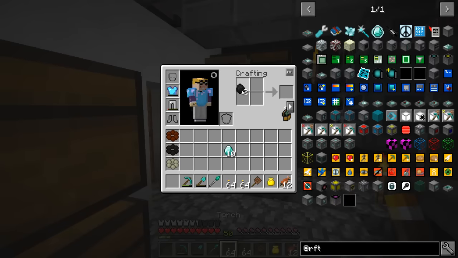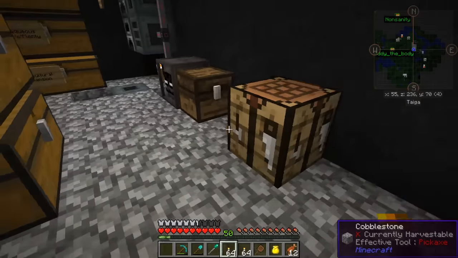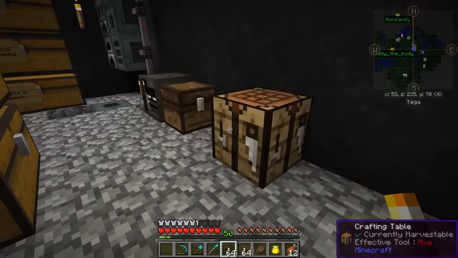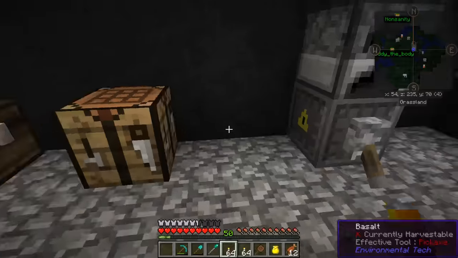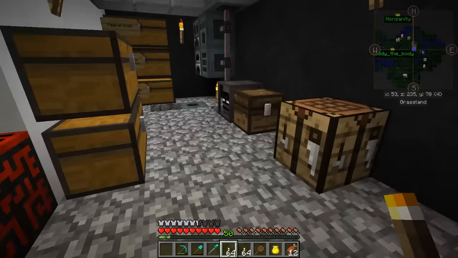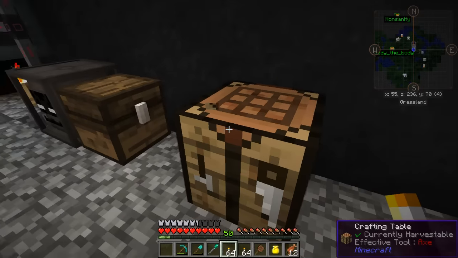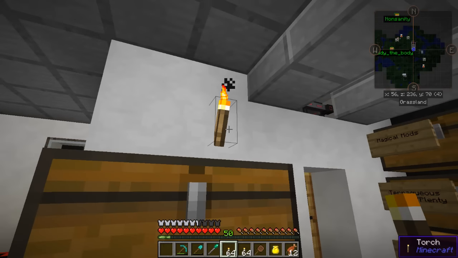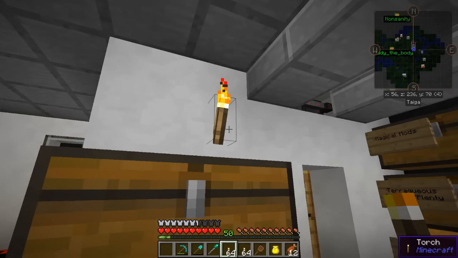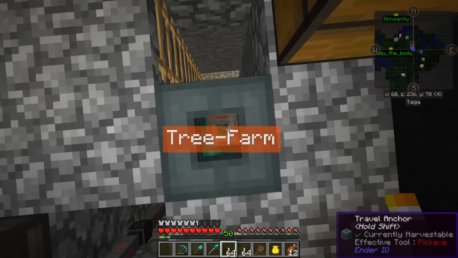Now, I was using Tinker's Construct quite a bit. Not only for the crafting tables, because the crafting tables were awesome. I had like 3 crafting tables set up along here. Everywhere I've got a crafting table location, I don't have a crafting table anymore. I'm back to vanilla crafting tables. That's issue number one. Issue number two was torches. The Tinker's Stone torches. I was using them quite a bit.